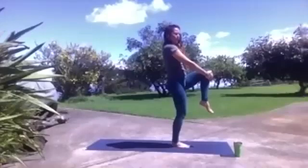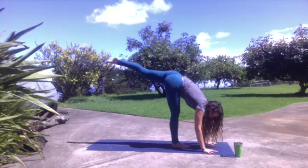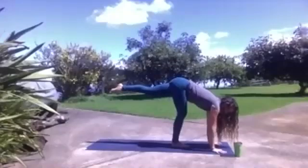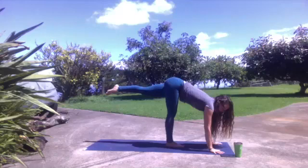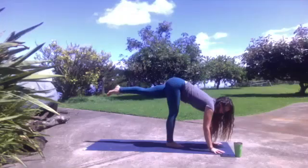Either stamp down or standing split. Hands go down. Plug your right and left hip in. Walk your hands forward. Lift your right heel. Maybe a tiny hop up to the ceiling. In any tiny hop, just be playful. Feel comfortable in your space.